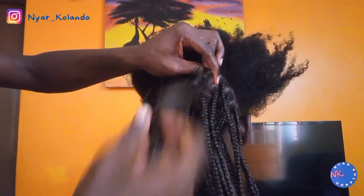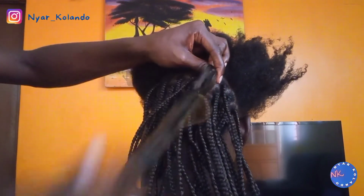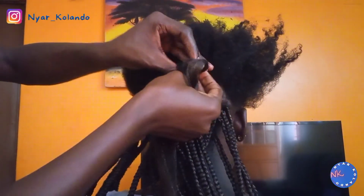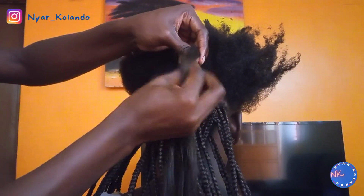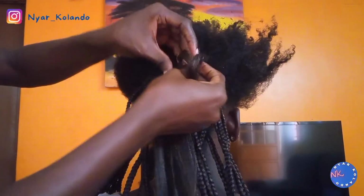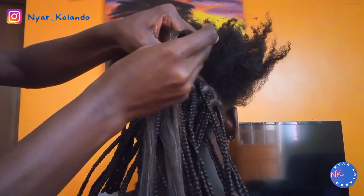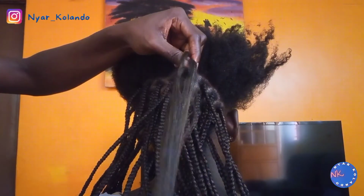And also, when you do really tight braids, you also get to have a lot of itchiness to the hair, and your scalp will have these rashes. So it's better you do not so loosely, but kinda loose braids a little bit, and protect your hair from all the elements.